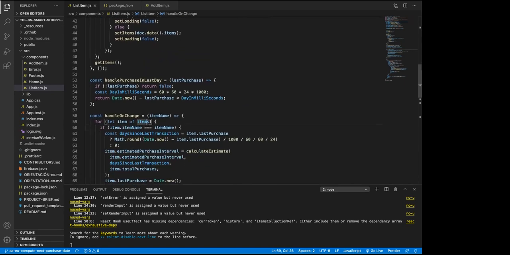Just want to comment that I'm not sure, since this is a state, if it's very good to directly change the properties of an item. So like you do item dot estimated purchase interval equals this and that. I guess that you want to update it everywhere, but I'm not sure if this is so good. Another thing I thought about is that if the document isn't updated, then you have a different value in your item and the document doesn't get updated.